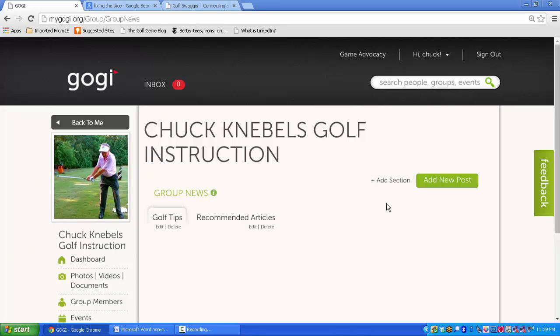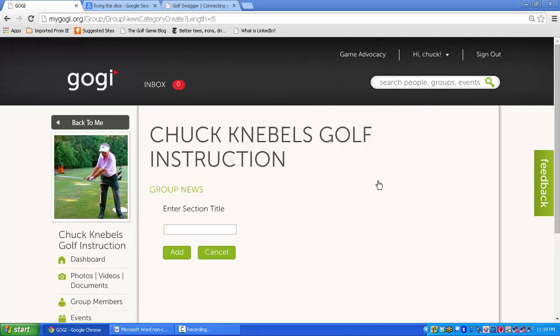And a section is basically a logical grouping of posts. So you can look at it as a category or a tab, if you will, where all the various postings will be applied. In this instance, he's already created two sections, golf tips and recommended articles. As his needs evolve, he can add additional sections.